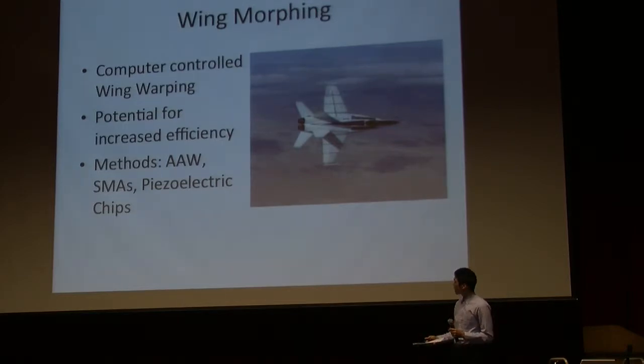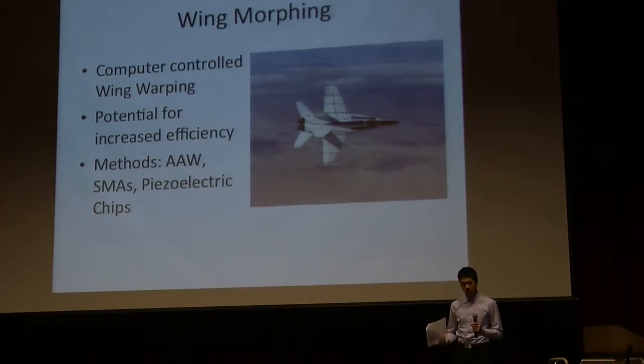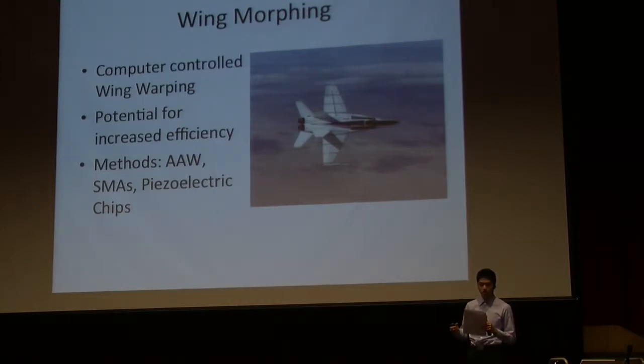And there are actually also alternative methods of achieving wing morphing. So the AAW, active aeroelastic wing, relies on traditional control surfaces. So it still uses hydraulics, it still uses the surfaces that you'll see in commercial aircraft around the world. However, there are alternatives to this. You can use two different technologies to also achieve wing morphing.